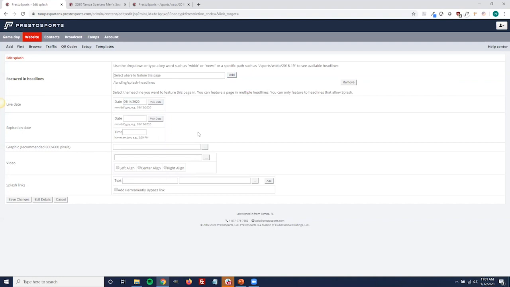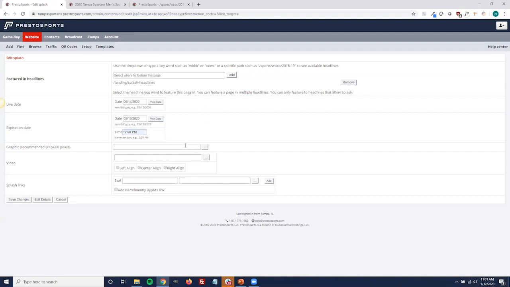So splash pages are great for future release, future news, but also, like we mentioned, if any urgent news or anything going on right now, you can also put it up live right away. You set your expiration date, and with the expiration date, you can set a time. So if you have a big game on Saturday that you want to promote, you can set your end date to be Saturday. And let's say the game starts at noon. So we're just going to set our end time to noon. So that way the splash page goes down as soon as that game is live.